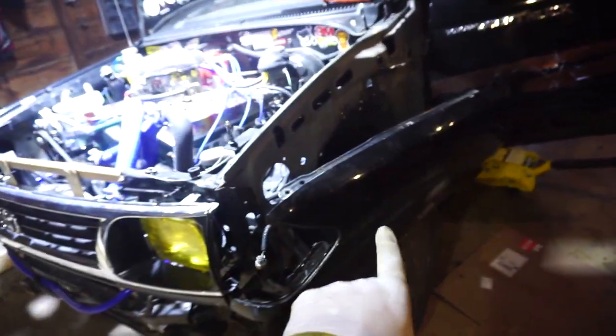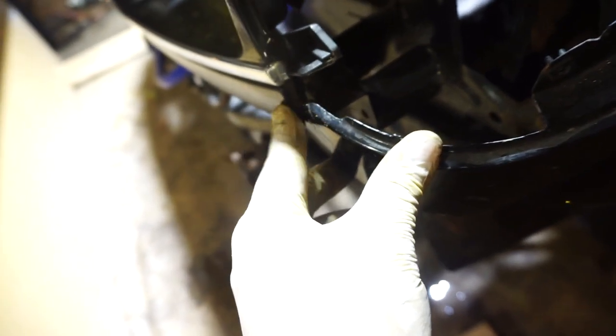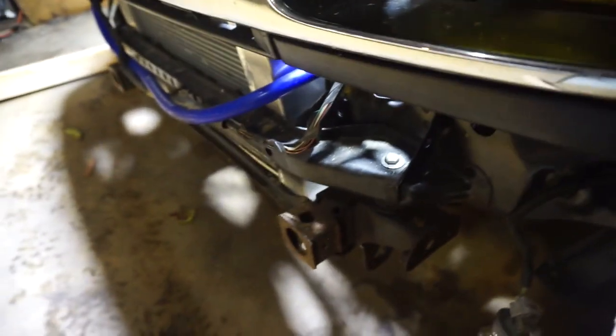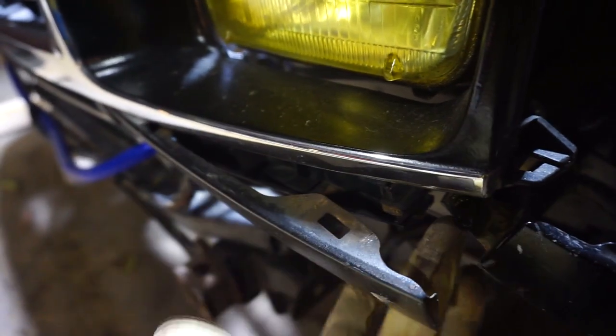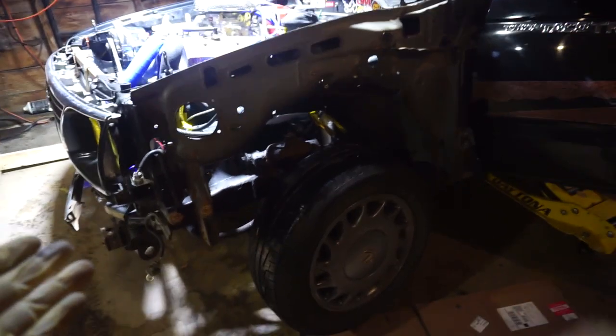Yep, there. Okay, what was holding it on was mostly a little under tray, and then right behind here there is another 10mm bolt going on. I thought right there was no hole, so I didn't think there was a bolt in there, but it's actually right there. And I believe this little piece will pop right off. Yep. That just pops right out so you can get to that 10mm. Okay, that's what it looks like without a fender.